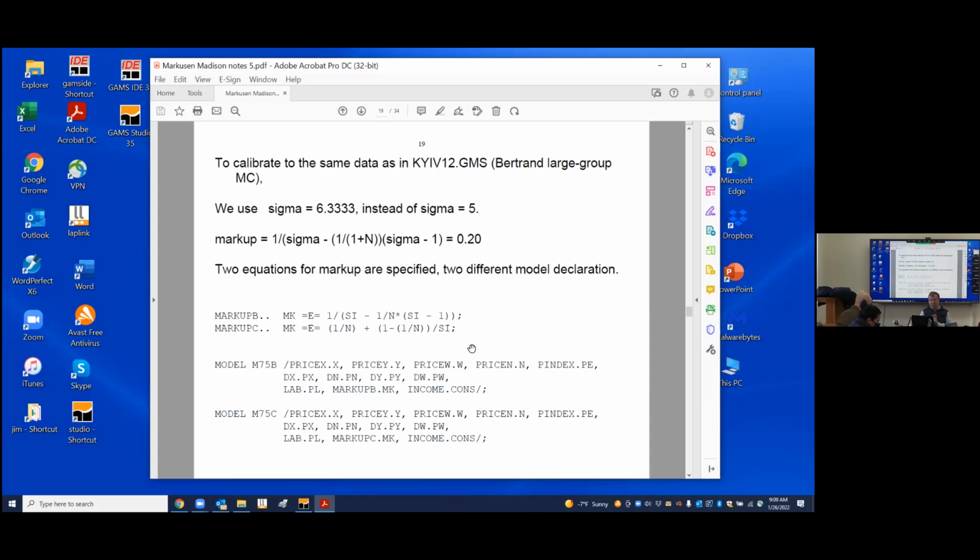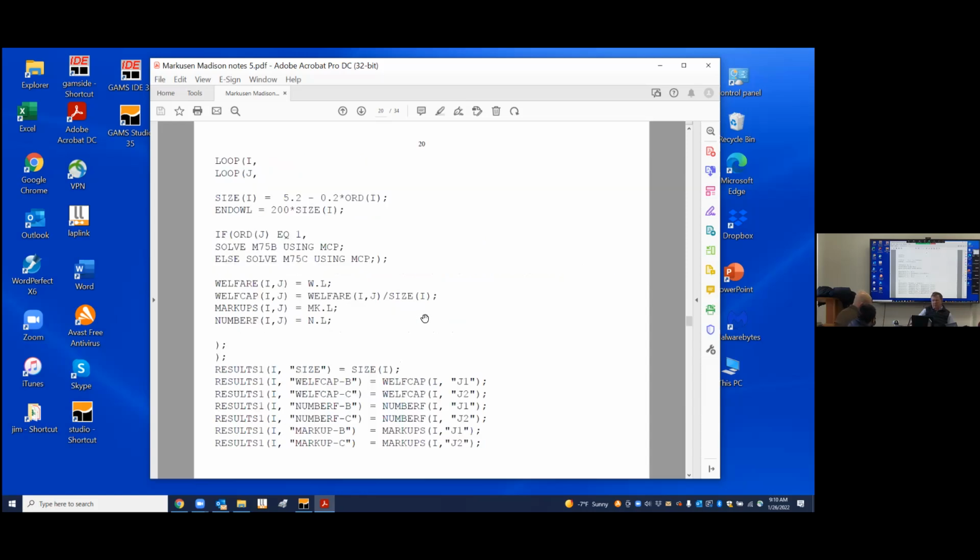The alternative model is M75C for Cournot, and there the added equation and variable are markup C equation complementary with MC. These are like auxiliary equations, is a term we sometimes use.